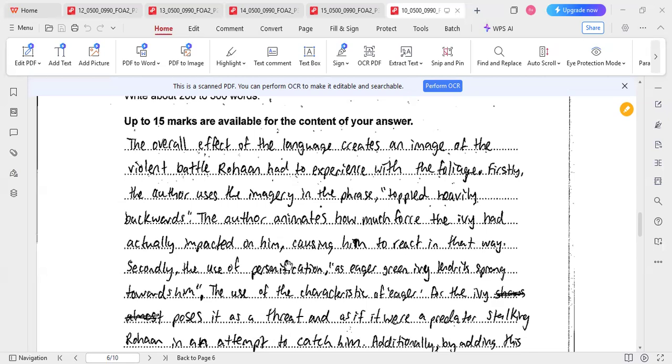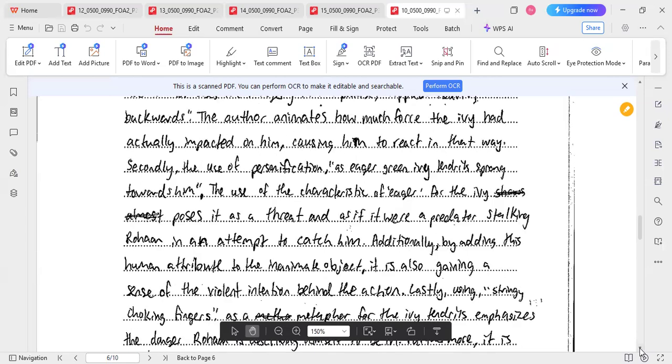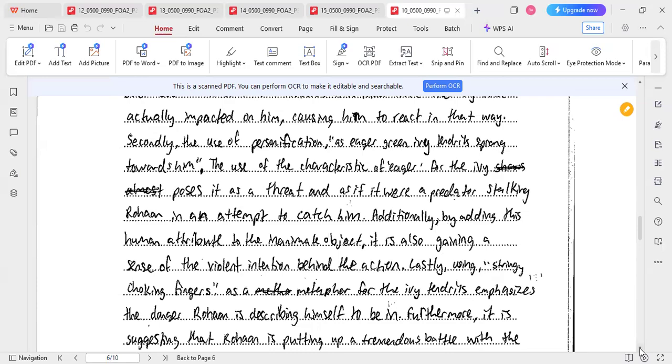And now he's explaining this personification. He says, the use of the characteristic of eager for the ivy poses it as a threat, as if it were a predator stalking Rohan in an attempt to catch him.